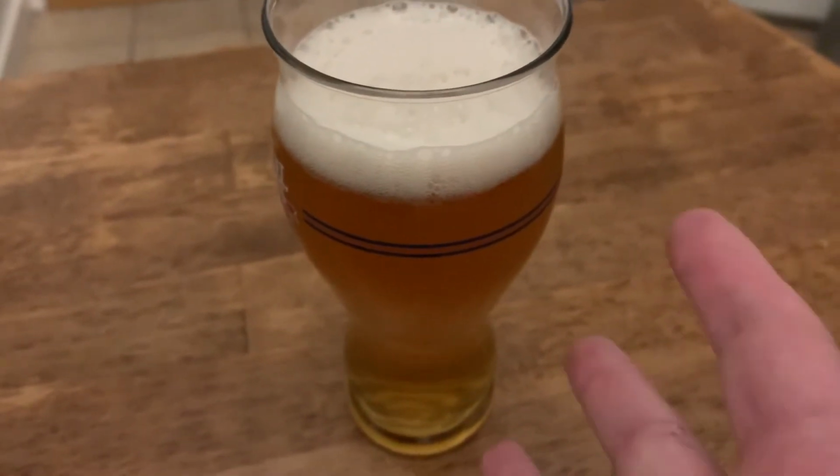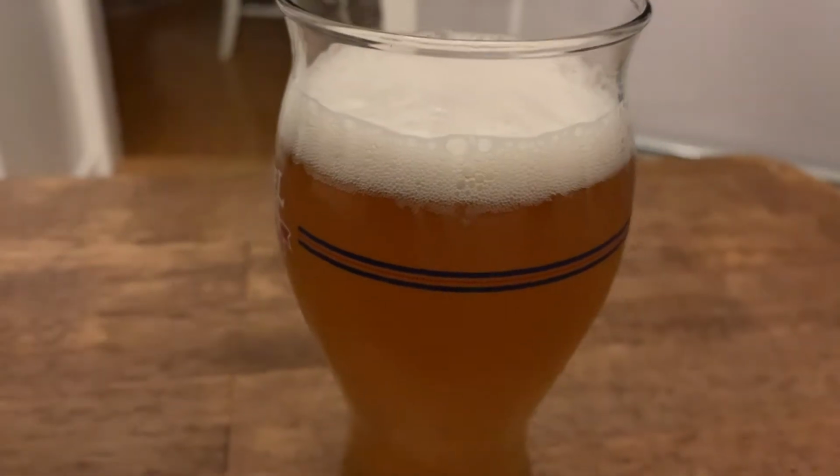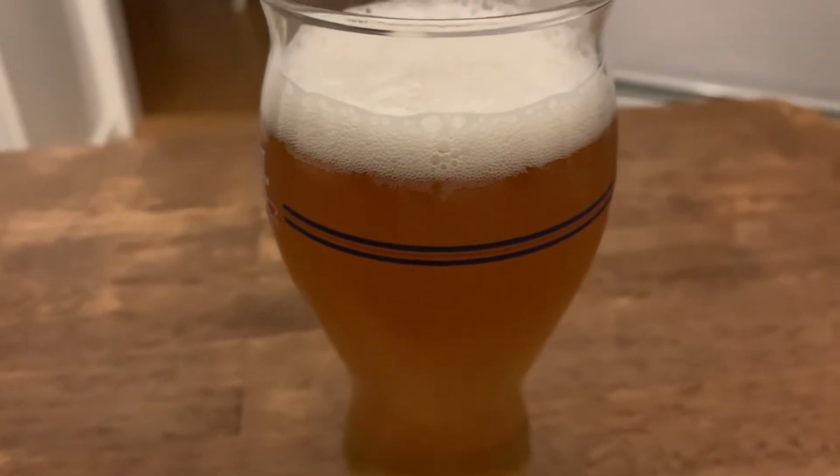Alright, so the blonde ale's all done. It's been carbonated for about a week, and I did it to 3.2 volumes of CO2. Got a good fruity nose on it. Not bitter, you know, just like a blonde ale should be. Saphir hops at the end there really add a nice fruity bit to it.